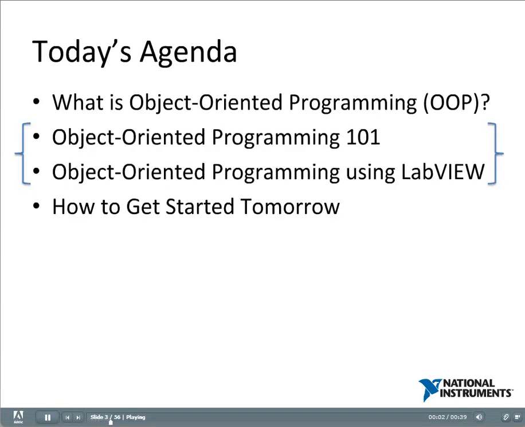Today's presentation will begin with an introduction to object-oriented programming, but not as it applies to LabVIEW. We'll talk about the history of OOP, why it's important, when it should be used, and why it should be used. Then, as we introduce each fundamental object-oriented programming concept, we'll show you how it's implemented in LabVIEW. And lastly, I'll conclude the presentation by showing you how to get started using object-oriented programming in your own applications as soon as tomorrow. I find that in a lot of presentations, the concepts really make sense until you go off and attempt to actually implement on your own time. And so I'm going to help make that transition process easier.